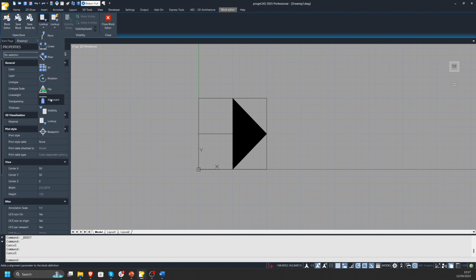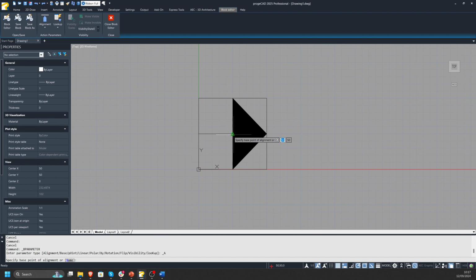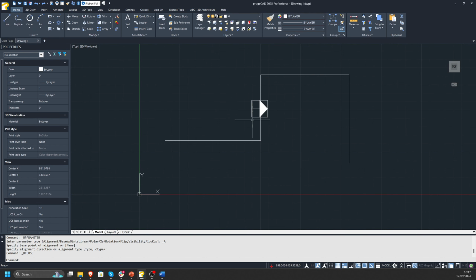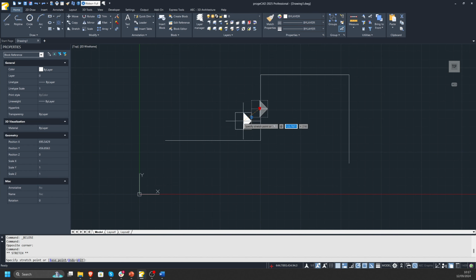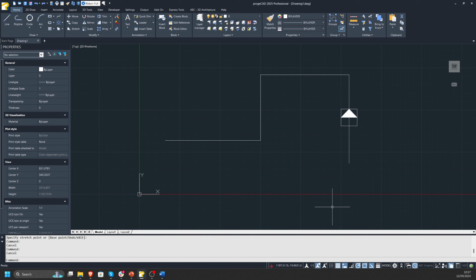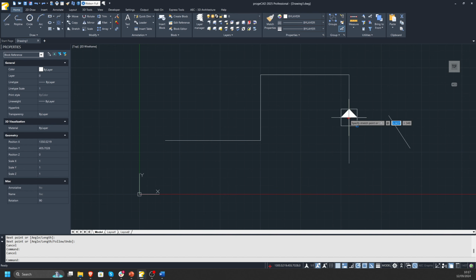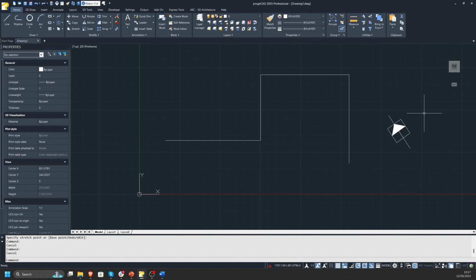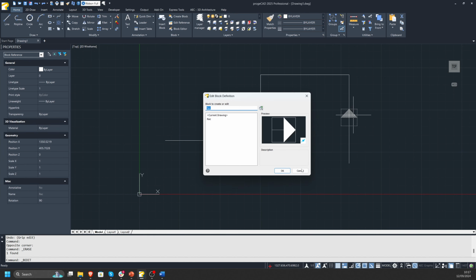If we click on alignment, click on the center of the block, and just make the place where we want to align the line to. That's basically it. Save changes, and now we have another grab handle, and as you can see, it aligns. It aligns to every line we make, even if we make a line at an angle, like this. We click it, there we go, it aligns. So it's quite easier to make it like this. Much better.